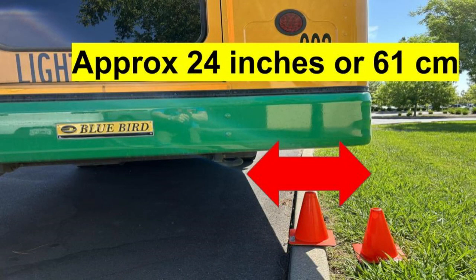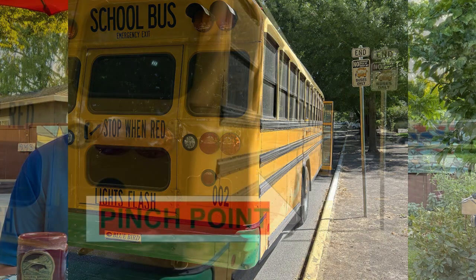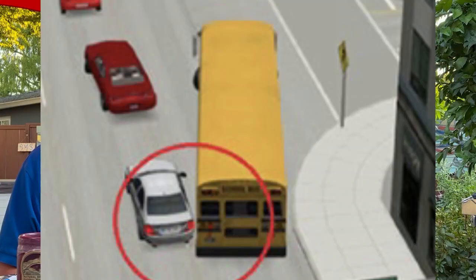This is a real issue when departing from bus stops. Look at this bus stop and the position of this roadside sign. If you're not careful pulling away from this bus stop, that sign and the rear of the bus create a pinch point, especially as the tail of the bus swings to the right. There's also a left tail swing danger when the bus makes sharp right turning movements — typically this can occur between the bus and queuing vehicles in a traffic congestion situation.